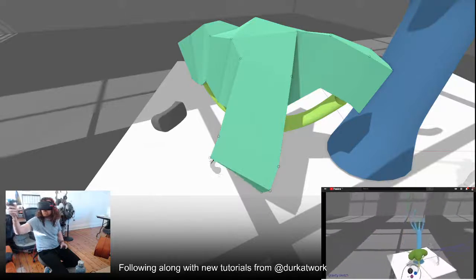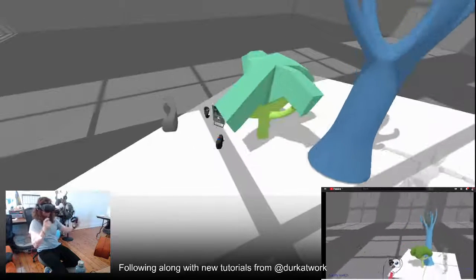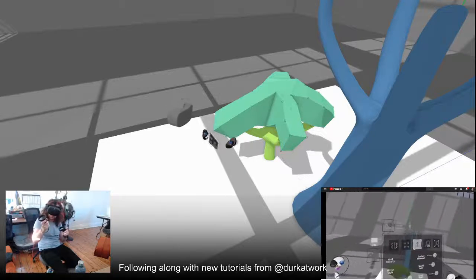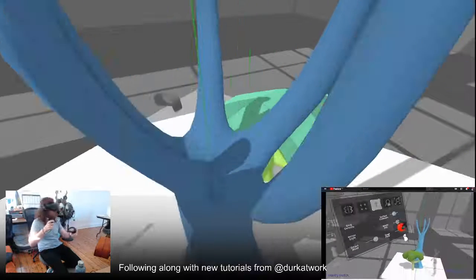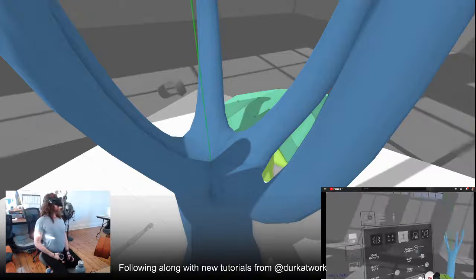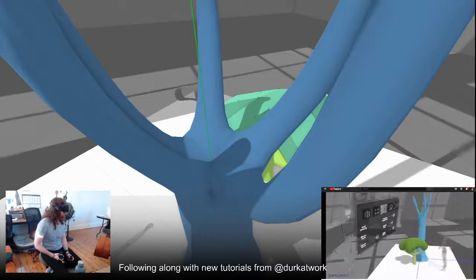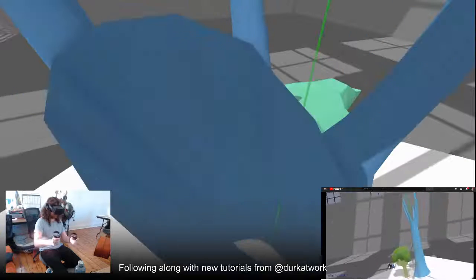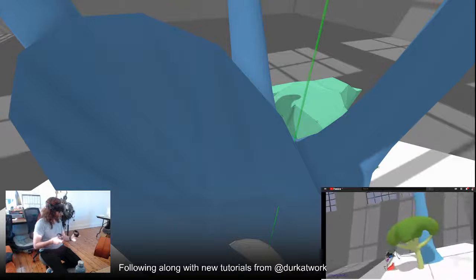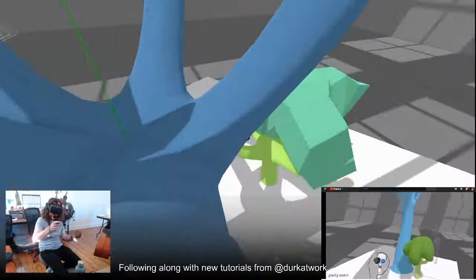One of the things I also have on, which I didn't mention earlier, is the surface contours. Every now and then I turn them off just to see how it looks, but usually when I'm modeling I have them on. It gives me a better sense of the edge flow of my geometry. I'll leave that on for now.